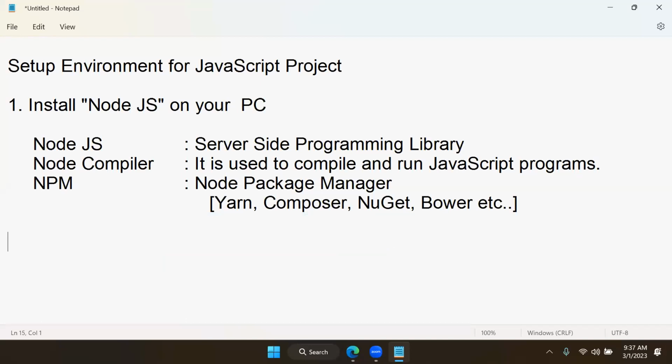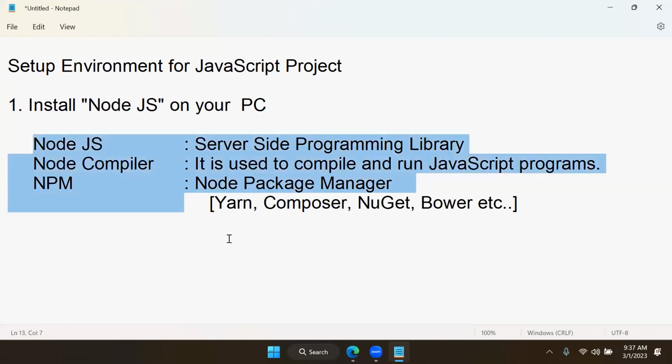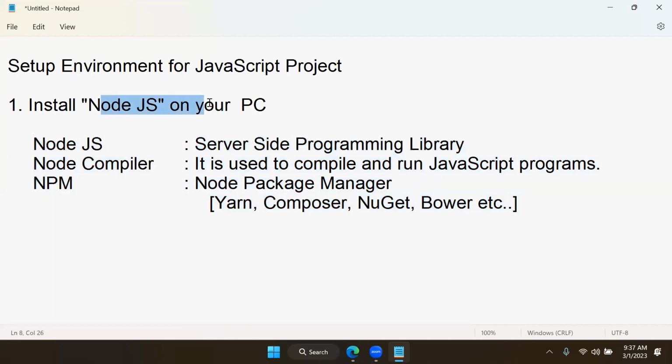A compiler for compiling our JavaScript programs independently without HTML. Another one is the package manager, so that we can install any new libraries and update the libraries by using commands. These are the tools. You will get all these by just installing Node.js.